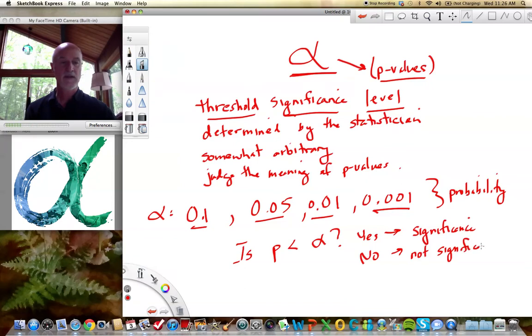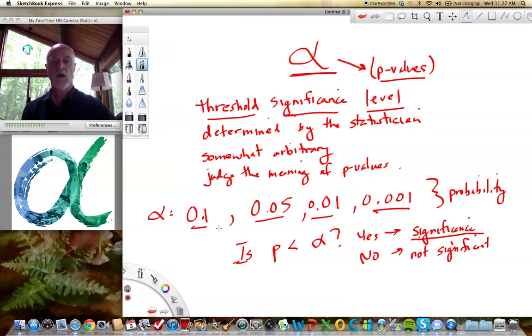So this is the way in which it acts as a threshold, because depending upon our answer to this question, we will either have a significant statistic or a not significant statistic in terms of testing our null hypothesis. Remember what we're always doing with these statistics. We have a null hypothesis, and when we get a certain p-value, we can either reject or accept the null hypothesis. So when we reject it, we're saying it's statistically significant, and that we are going to talk about it as if there is, for example, a difference, if that's what our test happens to be about.